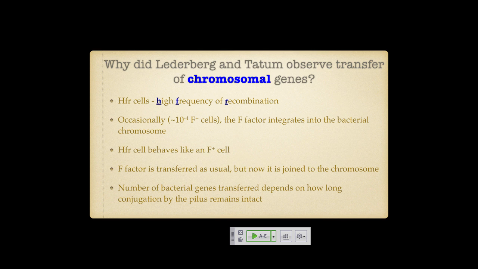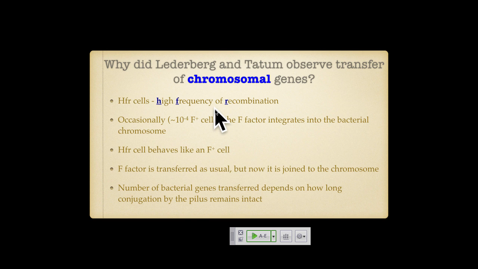All right. Now, before we talked about this, we talked about these experiments that Lederberg and Tatum did, showing this transformation where there was genetic exchange of information between these two different E. coli cells, but there were genes involved in metabolism, making amino acids and such. Would those genes be on a plasmid? No, they had to be talking about a transfer of chromosomal genes. What they were looking at were HFR cells.